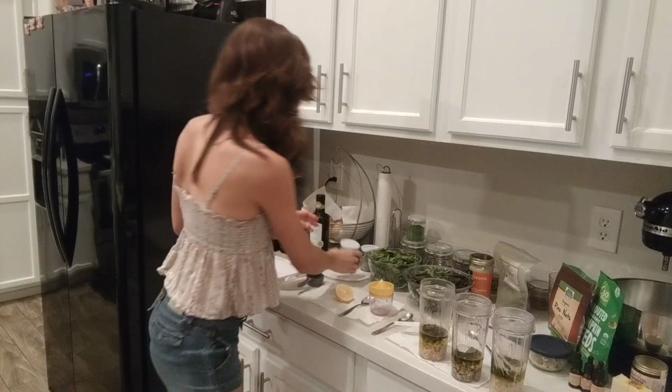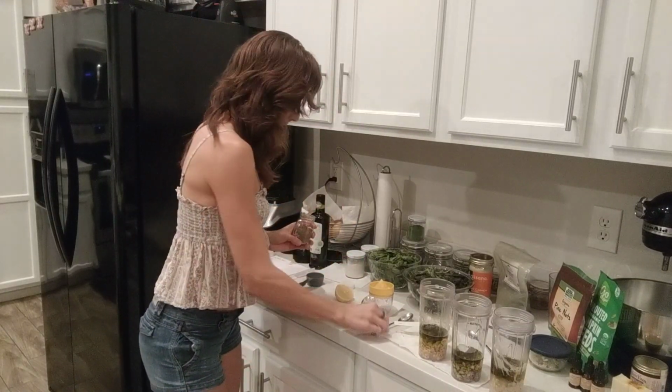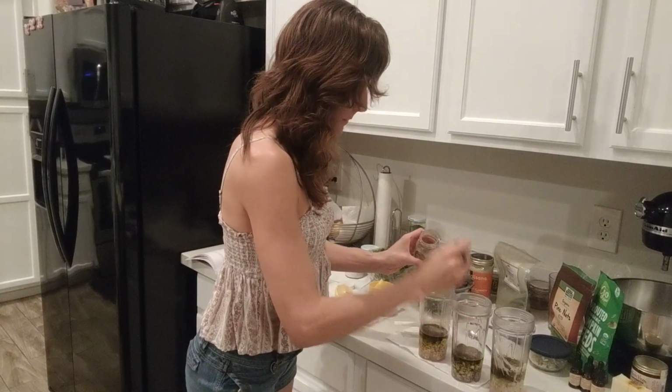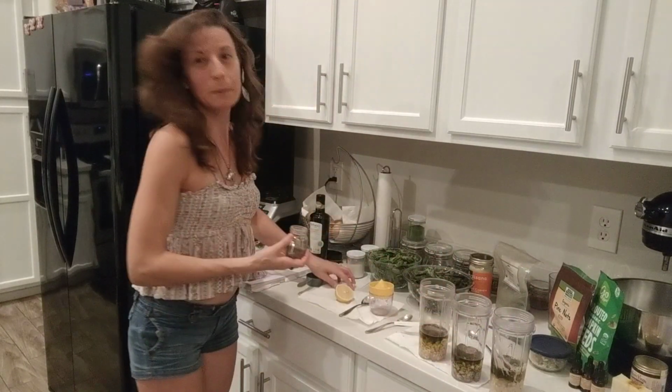And then I'm going to do pepper. With pepper, another one that's going to be half a teaspoon. So I'm pretty much just going to go like this. Use half of that, and half that. Boom, boom, boom. Bada bing, bada boom, right?